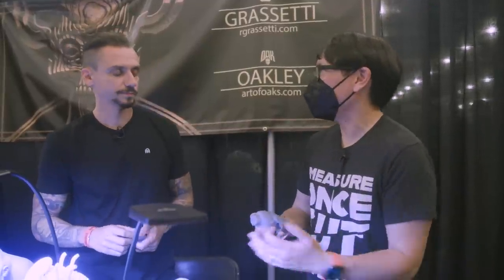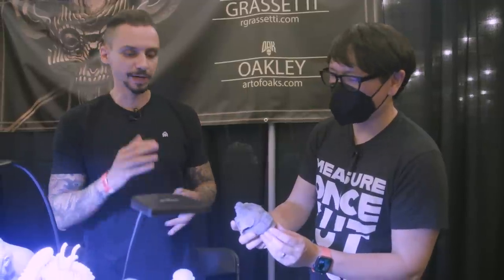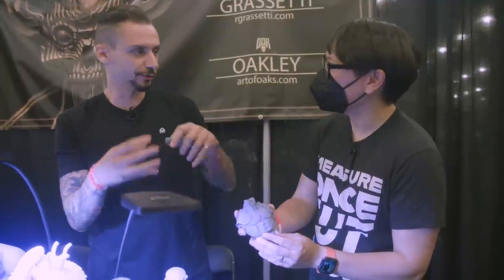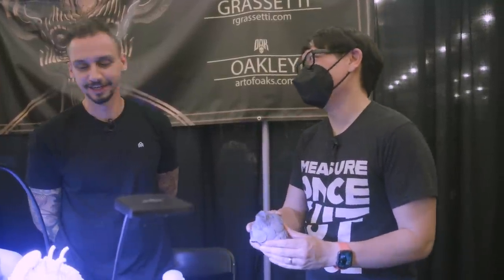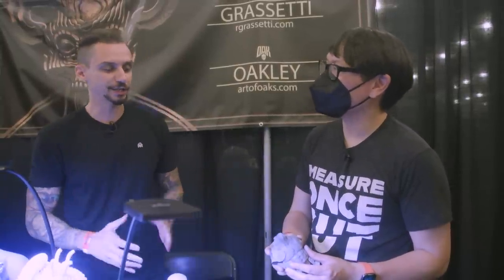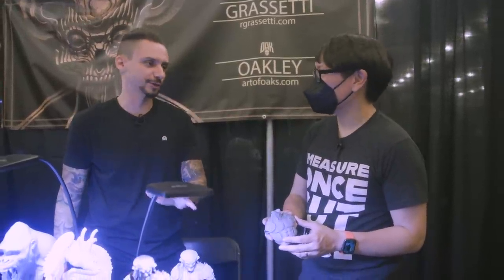With the printers today, once properly calibrated, you're not going to have shrinkage — it's going to be exactly how you designed it in the program. It took me a while to get all the settings down and figure out the distance that needs to be. But it's all part of the process, and there are a lot of tools out there you can learn — how to make all the parts, the male and female connections. Casting changes how you see things. It's very easy to just put supports and send it to the printer, but once you have to make copies, you need to understand how a two-part mold works and how resin will behave. I don't do the casting myself, but I study it. It's a whole lot of work just to get copies out there.